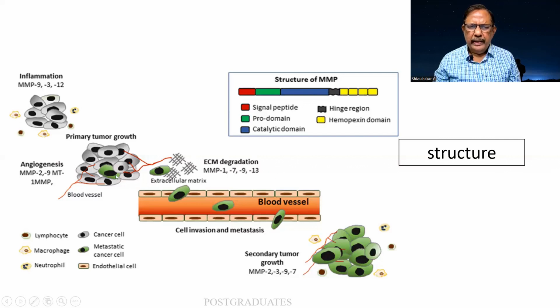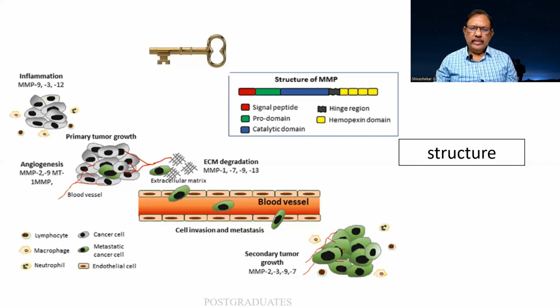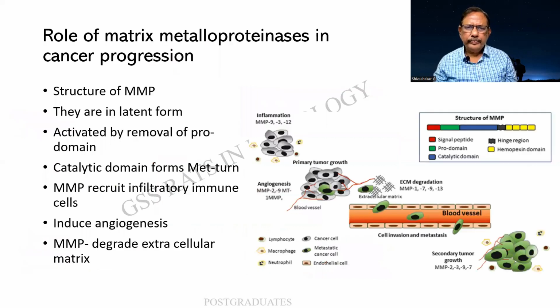And the green color indicates a metastatic cell. See here, there is a break in the matrix. It is entering the vascular endothelium, going to a different site, and then it produces a tumor deposit elsewhere, a secondary tumor. So this is a fantastic diagram, which I hope you people will be having in mind. So this is the key to our class.